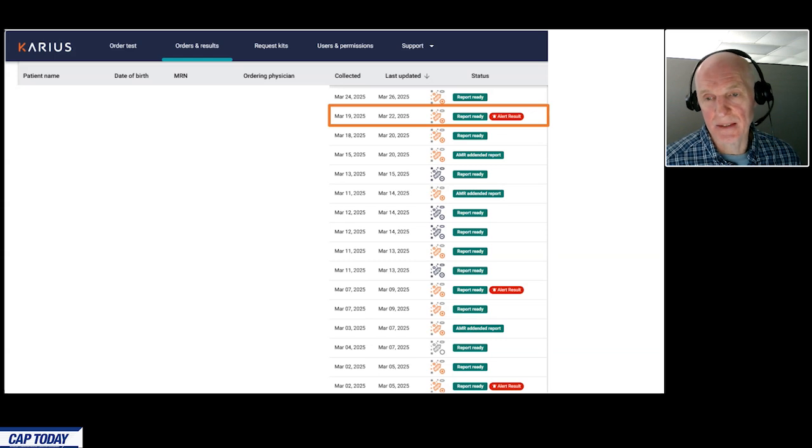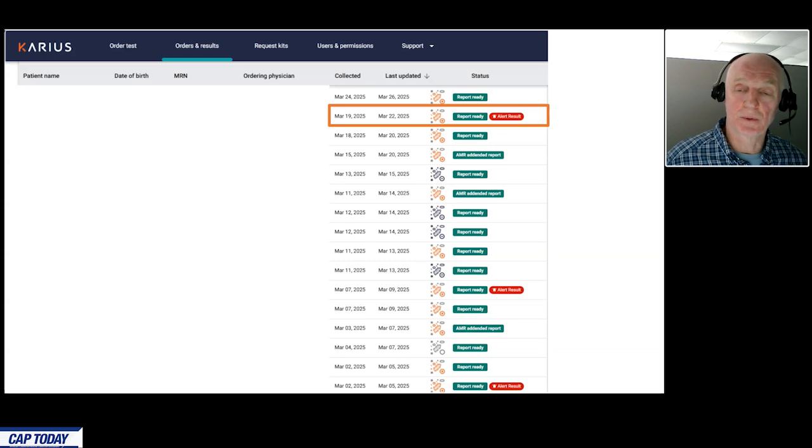That would actually be redundant given that the ordering provider, of which there are only the ID physicians in the UIC group, already receives a text to their phone notifying them a result's available, and they can query the result on their phone via the secure Karius app any time of day or night. So the ID providers do appreciate not being called in the middle of the night. Trust me, one of the reasons they went into ID is so they can avoid getting woken up in the middle of the night.